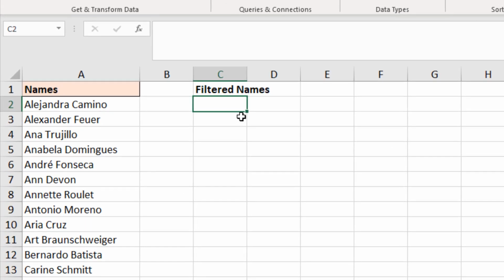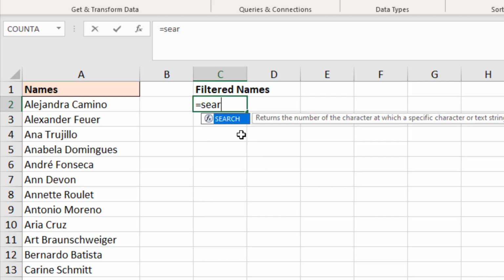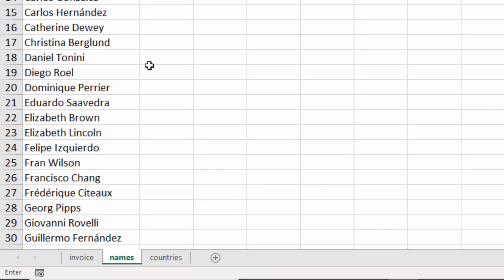So to make sure we're all happy with this to begin with, in cell C2, I'll use this SEARCH function, which returns the position of the characters we're typing. Now, we ultimately don't care about the position, but the fact that it finds them, that it confirms they're present, is what we do care about. So with this SEARCH function, the find text will be the text that is entered from our drop-down list.